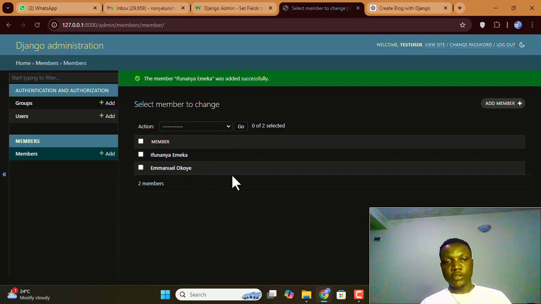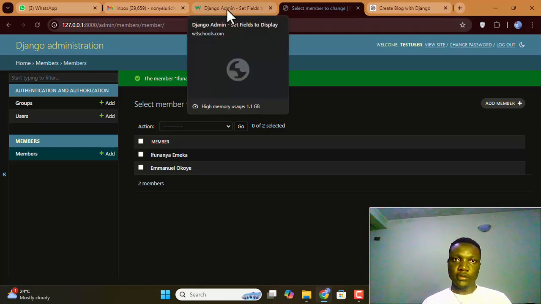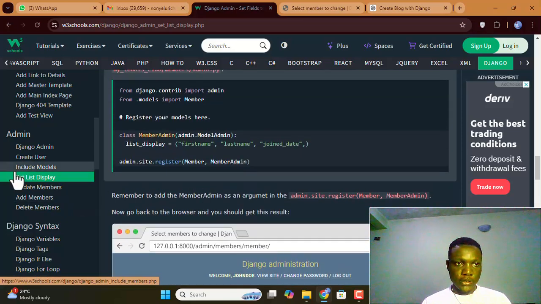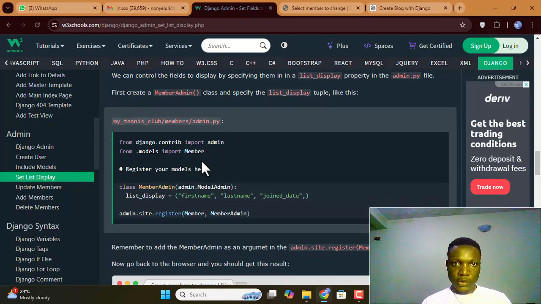There are other methods to do that. If you are following along with W3Schools, you're going to see how we can still do that. We can use the admin to also do this by simply, once you import the models, you create the class for the member, and then you register it with admin.ModelAdmin, and then you set the list_display to whatever you want, and then you register that.